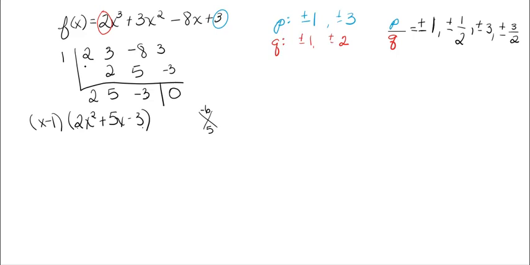Well, I can multiply negative 2 times 3, and that would give me negative 6, but that won't add to give me a positive 5. And if I say positive 3 times negative 2, that still won't give me my adding to be positive 5. But I could do negative 6 times 1. That won't give me a positive 5. Negative 6 times 1 is negative 6, but adding together gives me a negative 5. So what I need to do is multiply a positive 6 times a negative 1.